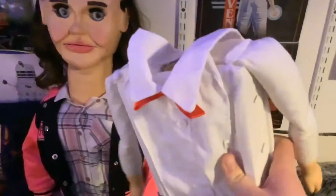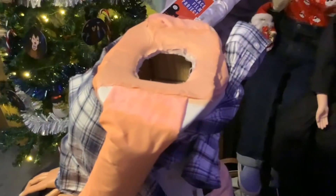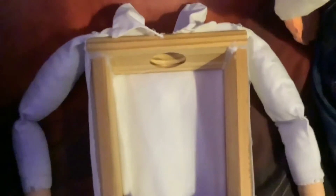Sometimes ventriloquist dummy bodies are made out of wood. I have a few wooden bodies — Elene has a wooden body, my new Millie has a wooden body, and Eleven has a foam-wooden body. Here's the wooden body: it's a wooden structure with a top piece that has a little hole for the head, two side pieces, and a bottom piece. It's easy to put together, made out of solid wood, and not necessarily heavy.